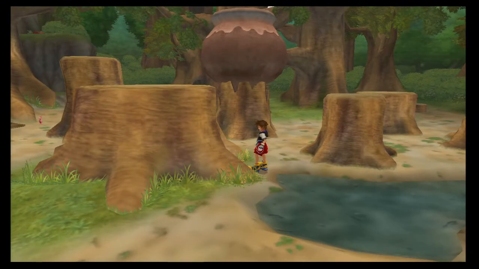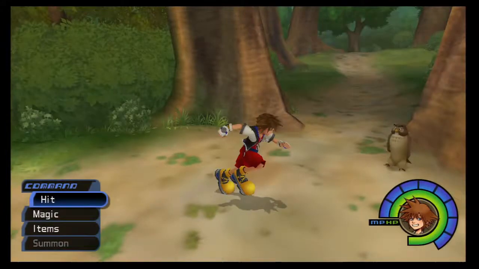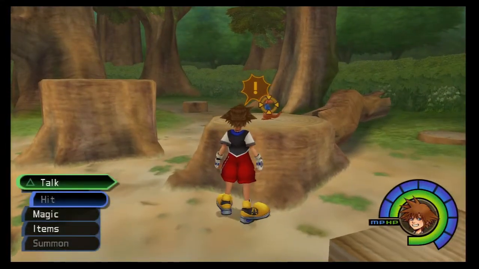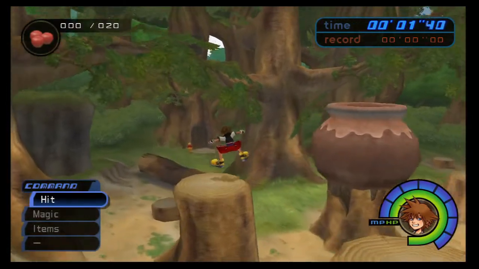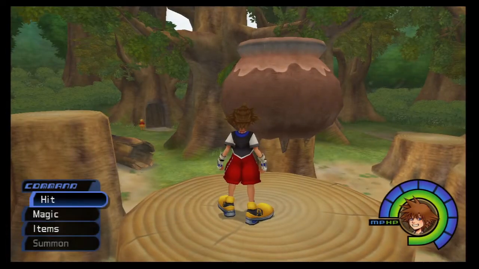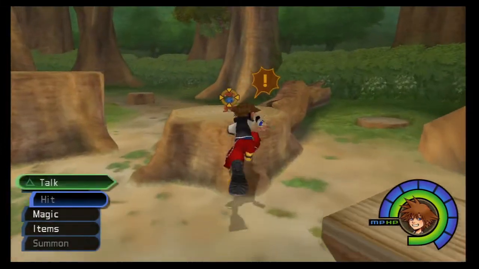Dude, will you stay on the trees? Where the fuck did that kangaroo go? Oh, there he is. He's way over here. I wish we didn't start on this particular stump. Okay, maybe you have to stay on this stump. Never mind. I thought you could move. It's been a while since I played this damn thing, so... Oh well.